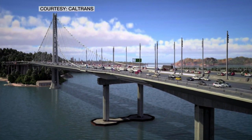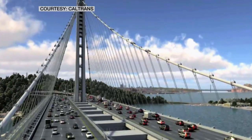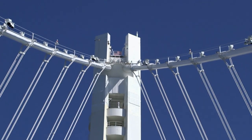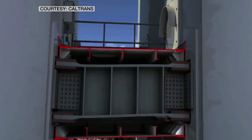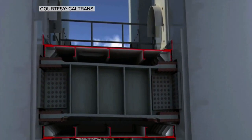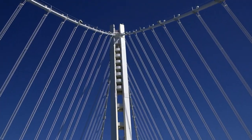This is an animation of how the bridge responds to a major quake. The engineering community considers the innovations game changers. The first is the shear link beams, inside the 525-foot-tall tower on the self-anchored suspension bridge. The shear link beam is the heart and soul of how we made the single tower work — those link beams reduce the forces that go onto the bridge. Everything is elastic. The beams allow the four legs of the tower to move independently, taking the energy by bending and deforming. The stiffer the structure, the more rigid it is, the more forces the earthquake applies on it. The more flexible the structure, the less forces go into it.